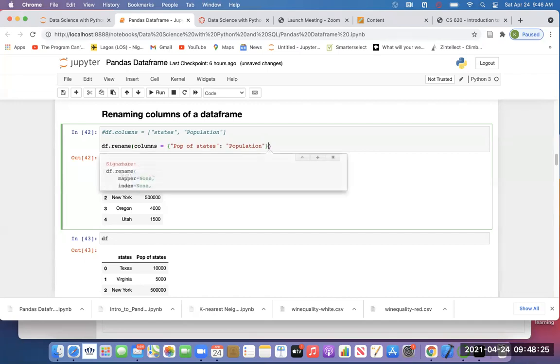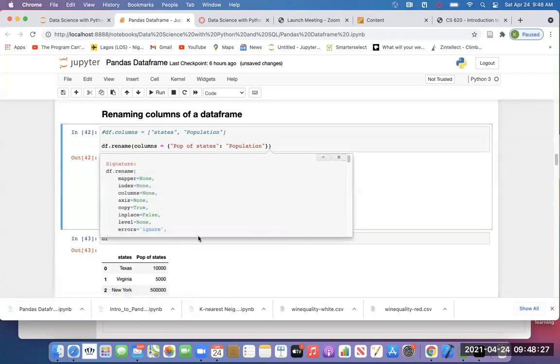Let me show you that argument: the in place argument. In place means save the results. Like Kudus mentioned when he was doing his work, the sort method sorts in place, meaning the effect of sorting was applied to the original. That's exactly what in place means.